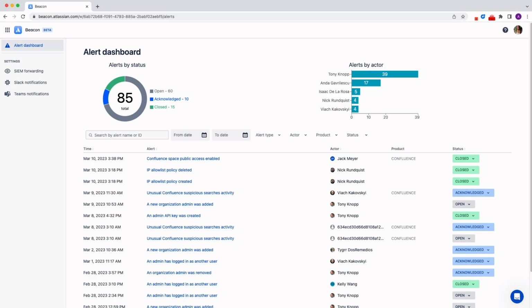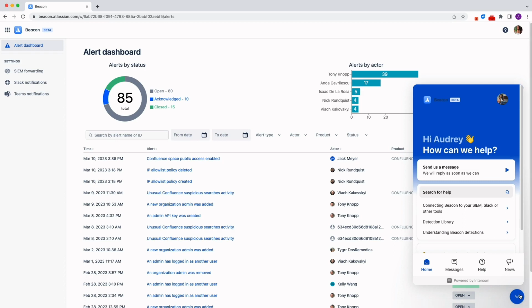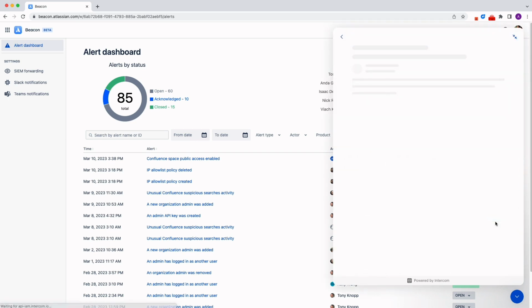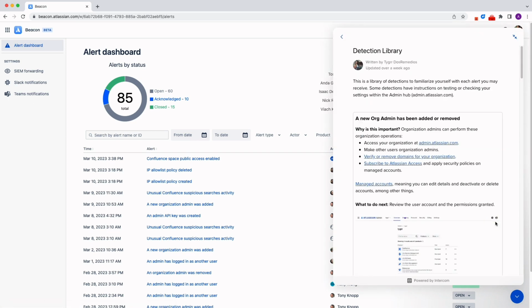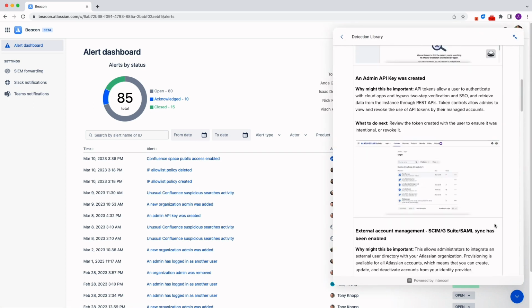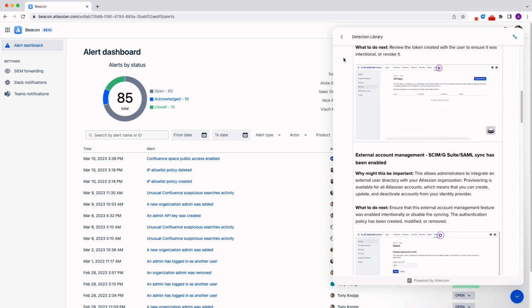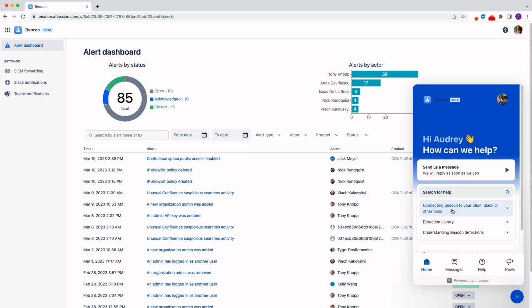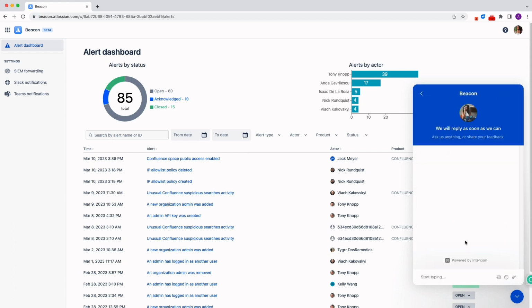Most of our customers have a few questions as they get up and running on Beacon. If that happens for you, we encourage you to explore our Help Center via the blue bubble in the bottom right corner. The Help Center has tons of useful information, including the Detection Categories Guide, the Detection Library, FAQs, how-tos, and security recommendations. Onboarding takes about 60 seconds and just requires your org admin to set it up. Once you're using Beacon, or if you get stuck in the onboarding for any reason, you can reach out to the team through the chat bubble at the bottom of the screen.